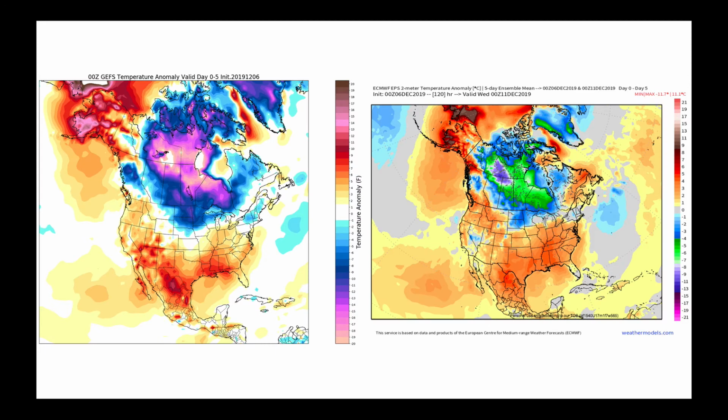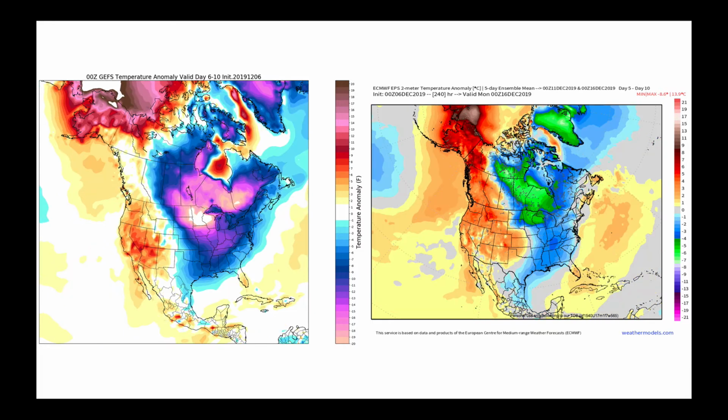Over the next 5 days, remember we do have multiple chances of bringing in some warmer air, and that's because we're waiting on that low to develop here in the Corn Belt. We'll be to the south of it, bringing in quite a bit of warm air out ahead of that. But following that frontal passage on Tuesday, we're going to see the cold air really penetrate all the way through our southern region. So I got days 6 through 10 over here on the left from the GFS, and 6 through 10 over here on the right from the European model.